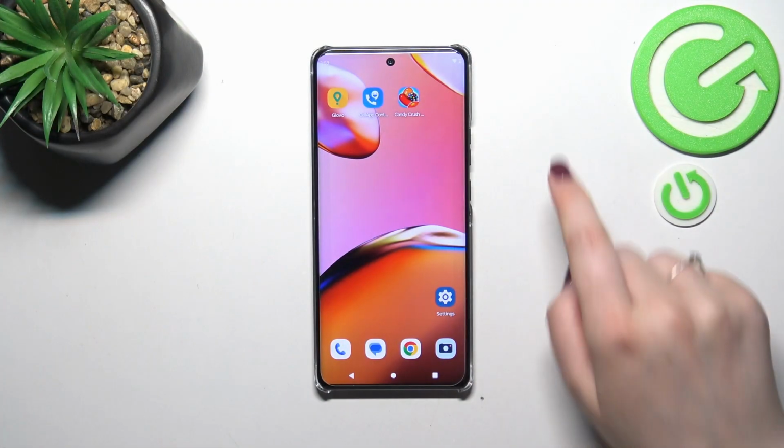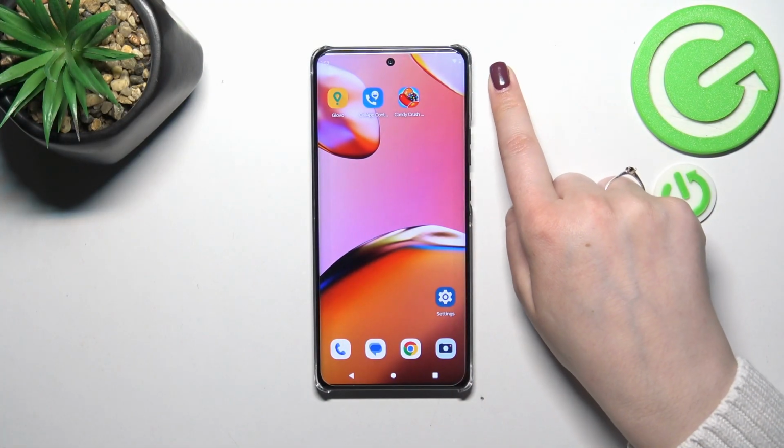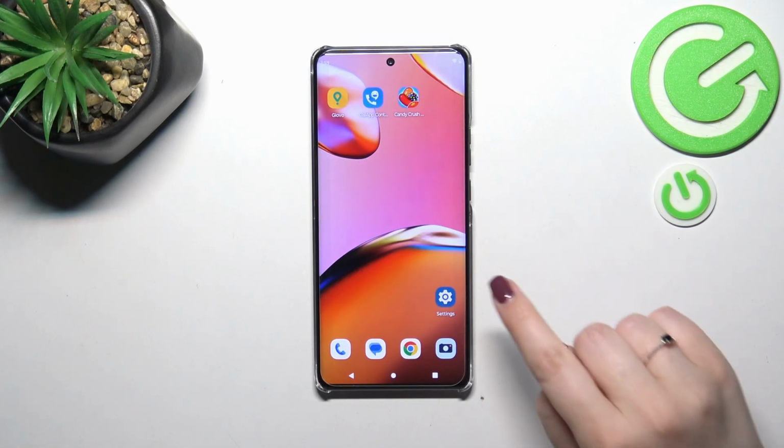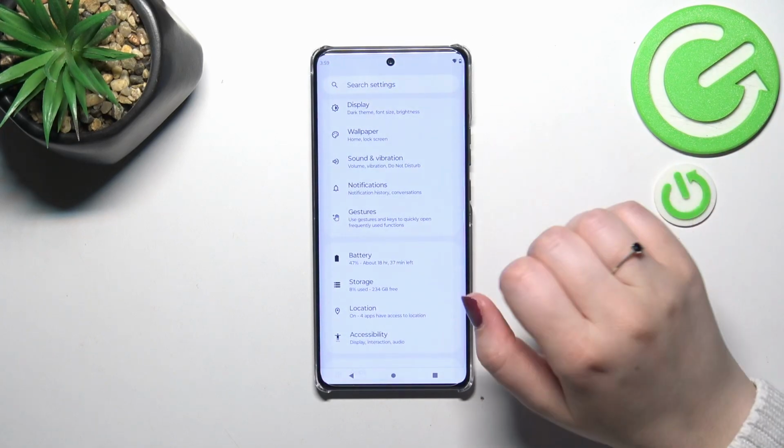So if you've got only the battery indicator just like I have and you'd like to always be able to check the exact percentage of the usage of the battery, you have to enter the settings. This operation is so easy.